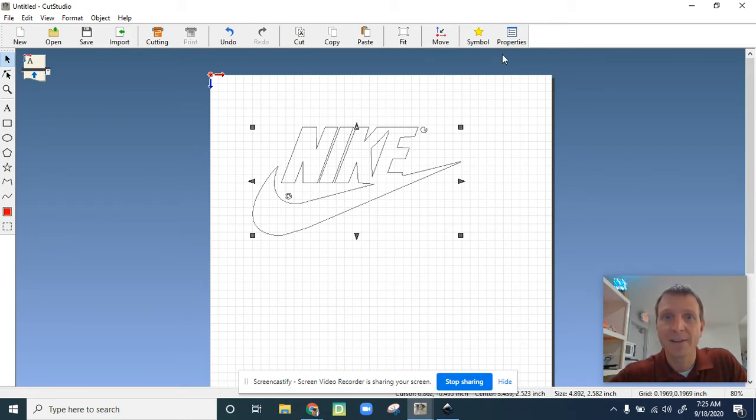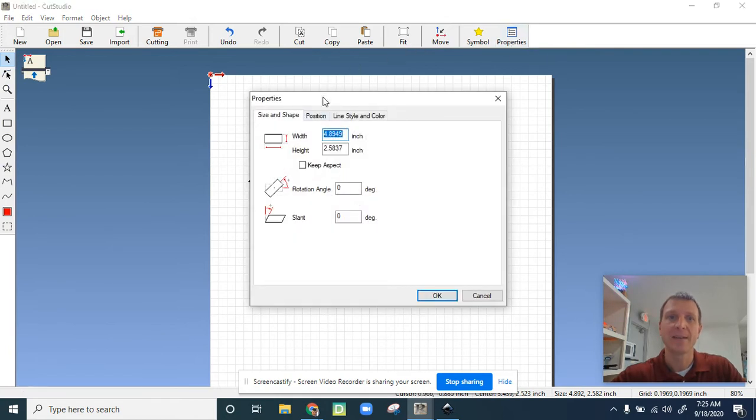I know that my face mask is, I measured it before, 3 by 5 inches. So I'm going to make it just a little bit smaller than that so it fits. I'm going to click on the image and then go up here to properties. And then right here it says the size and the shape. Right now the object is 4.89 inches wide and 2.58 tall.